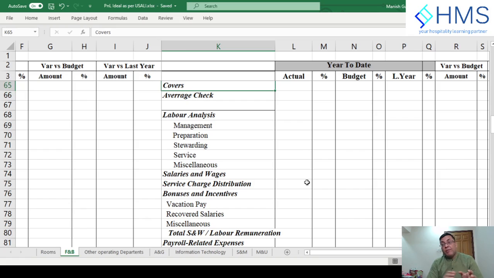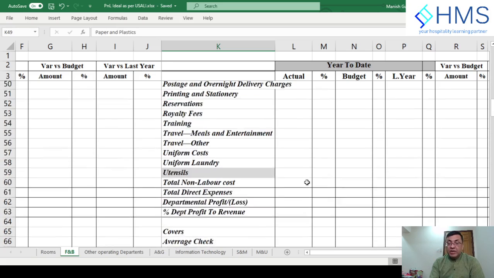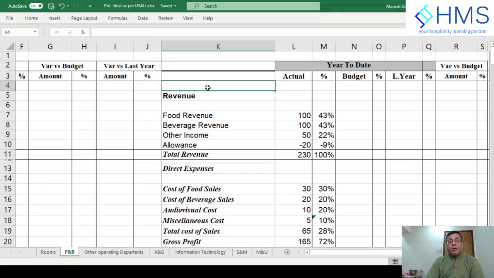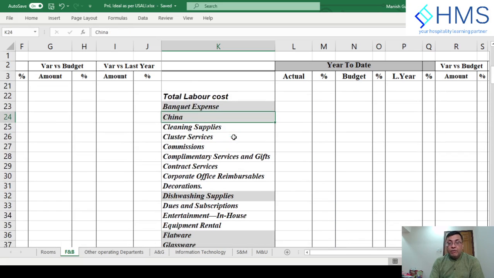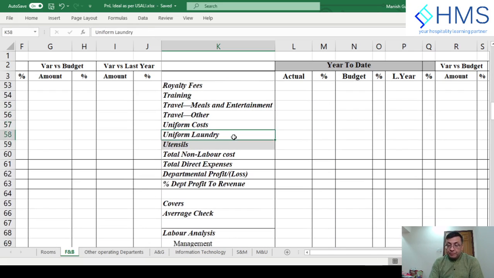But when you are comparing the individual profit and loss statement for each and every outlet, in that case, the revenue will be only for that particular outlet. You will not get more details than this, right? But you may still compare the number of guests and the average check, which you will find in our profit and loss statement as well. So the key information is there in one page. That's the idea. You want to put maximum information in one page so that the user, the reader, does not have to go to multiple reports.